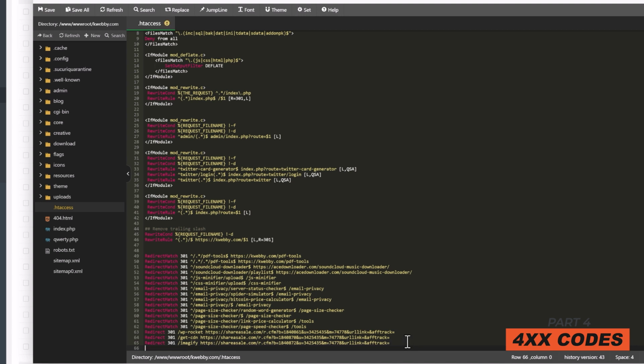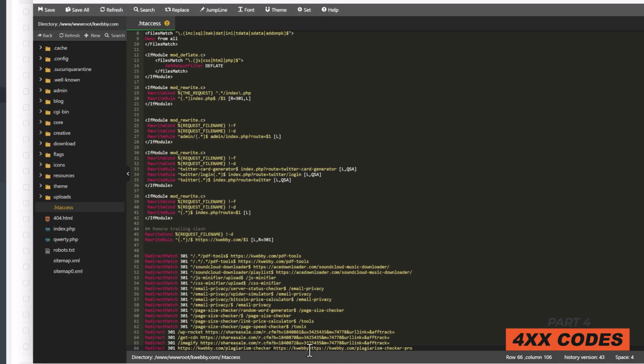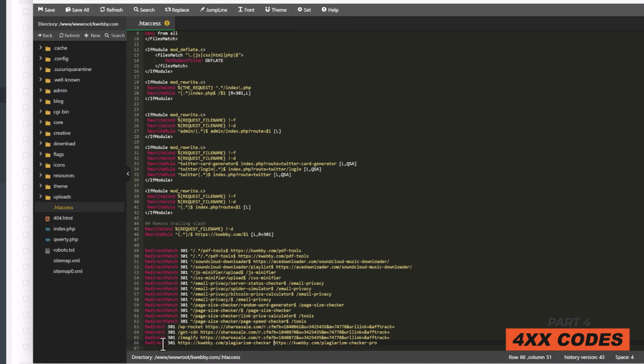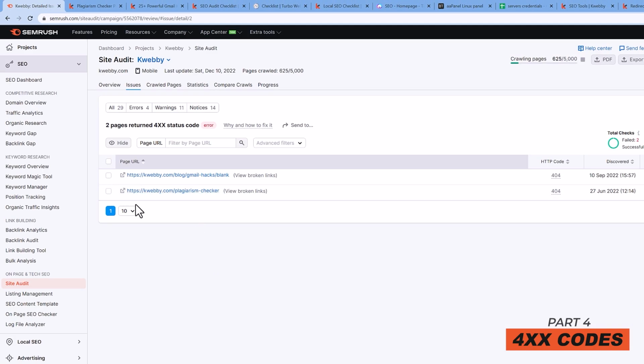And what I can do is just redirect 301 this to this particular URL. If you're not able to see this code, I will put that in the description. Just type redirect 301, get the old URL which is not working or getting a 404 error, add a space to it, and this will be the final URL. Just click on save. After I click on save, let's test that particular URL out.